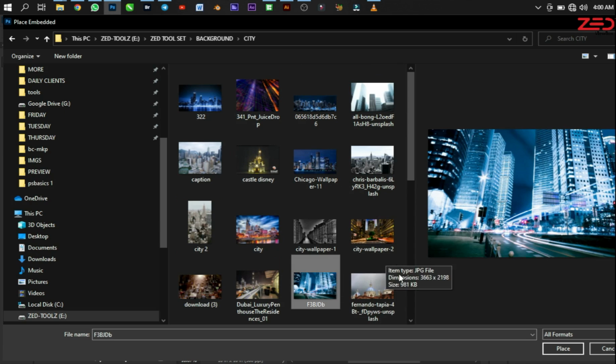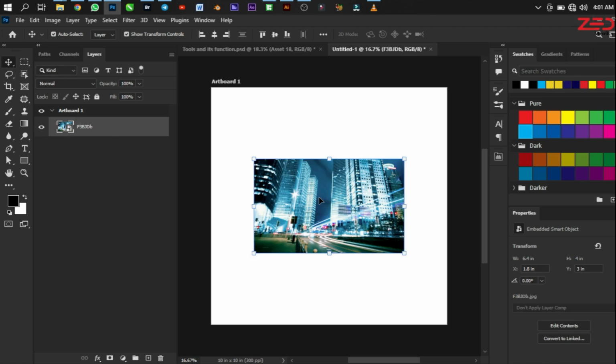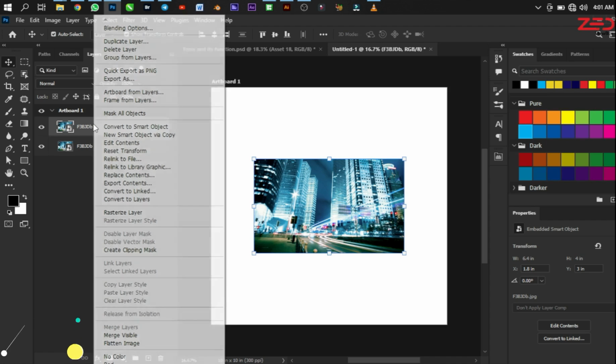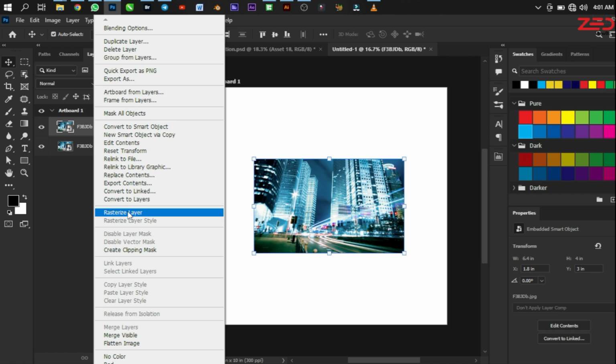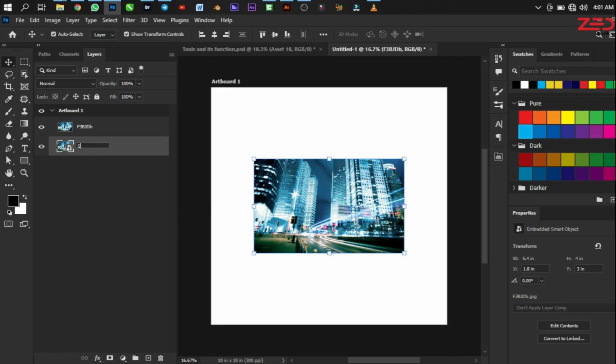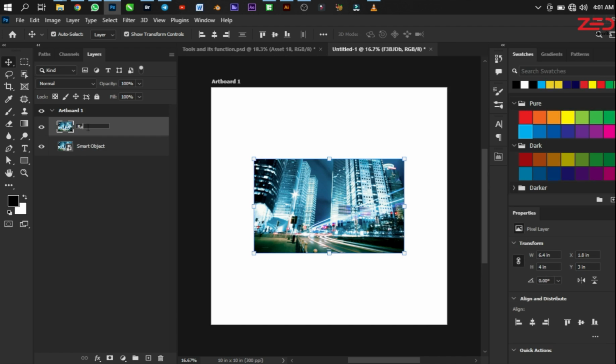Let's say for instance we take this. It's imported now, and you see an icon. This is the icon that tells you that what you are working with is a smart object. I'm going to duplicate it, Ctrl J, and remove the smart object by right clicking and choosing rasterize layer, which keeps the layer just the way it is. Now because they are duplicates, one is a smart object, let's quickly rename that, while the other one is just a raster layer.